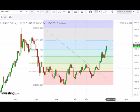But you have to look at this in a totality type of view, which is, you have indices at record highs. Coronavirus impact is still relatively unknown as far as when it's going to stop spreading, which it's still spreading, and the true numbers out of China are still questionable at best. So that all being said, there's a lot of, hey, how much more can these indices and risk assets possibly produce for us? There's a lot more big money shifting, as you can see here with the recent run in gold. More big money is settling for safety versus risk assets.